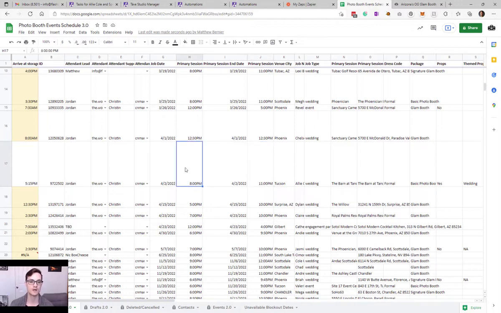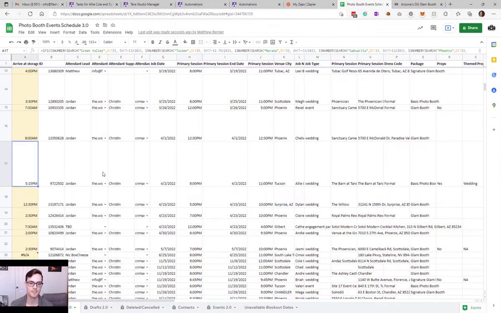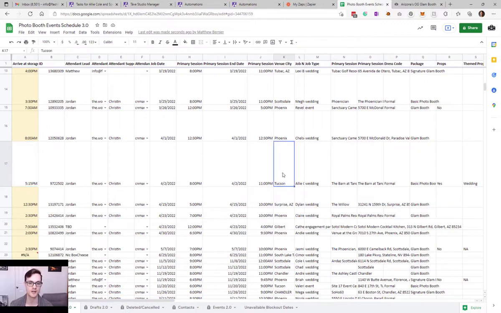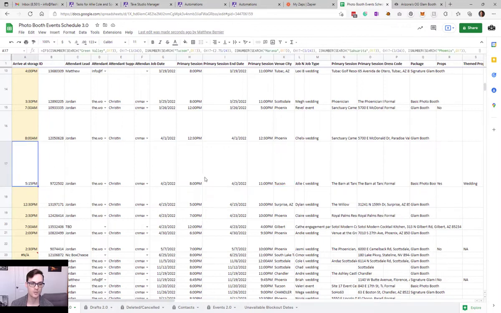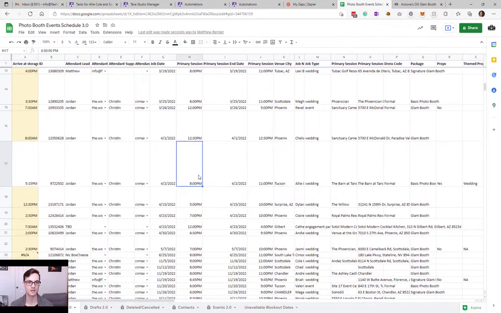We want our team to essentially arrive and start packing the equipment at 5:15 p.m. The reason for that is because the venue city is in Tucson, which is where the team is located here. We base our arrival on what we know in terms of travel for most of Tucson, maybe 35-40 minutes, and then the amount of time it takes once you're at a venue to actually unload, unpack the equipment, set up, and prepare everything, and also build in a little wiggle room to make sure everything goes well and you don't run into any issues or traffic, etc.